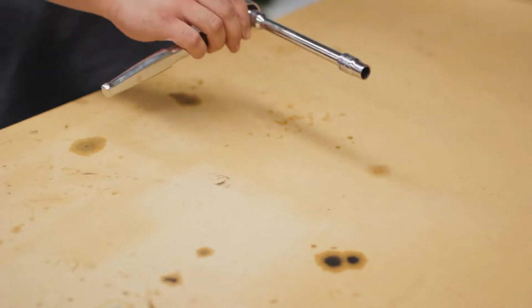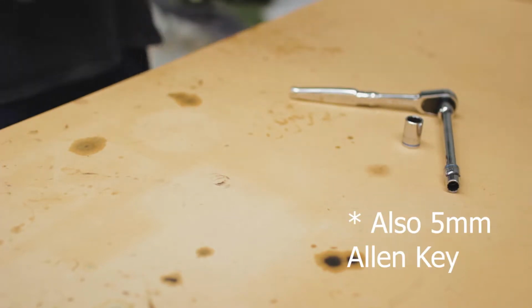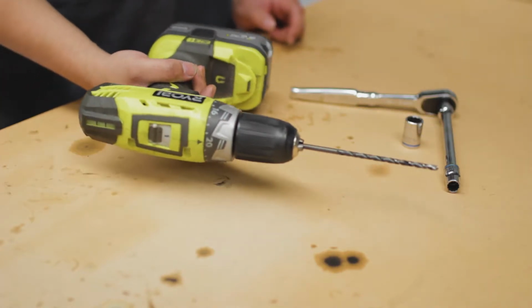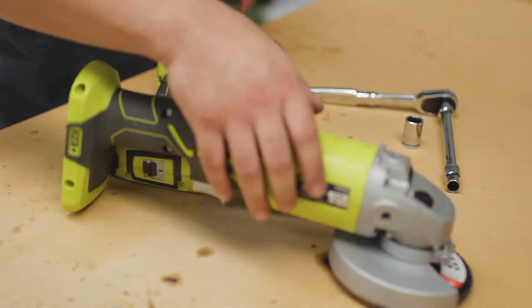Alright, I'm assuming that if you are watching this, you already have your sump out, or you're planning to take the sump off. So basically all you'd need is 10mm and 14 to take your sump off. With the baffle kit, also 10mm, but you would need a drill and a 5mm drill bit. Try to get a really long one if you can. I mean, you can't do it with just a standard one you'll probably get off the shelf. And you may or may not need an angle grinder. I'll show you why in a bit, but most importantly, you would need this.